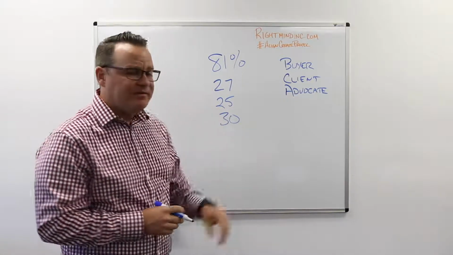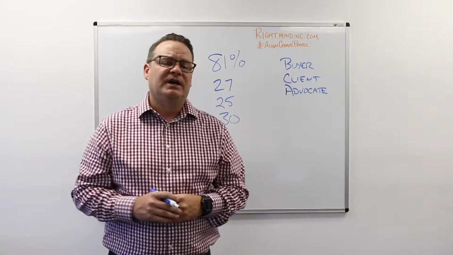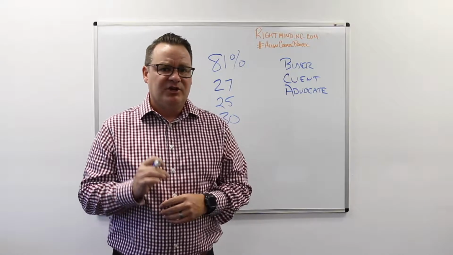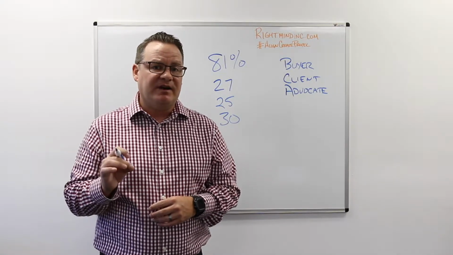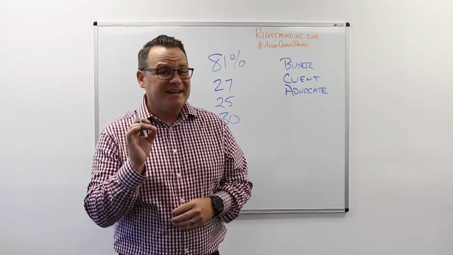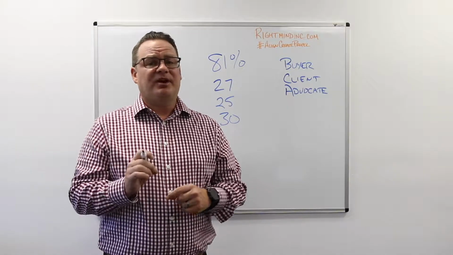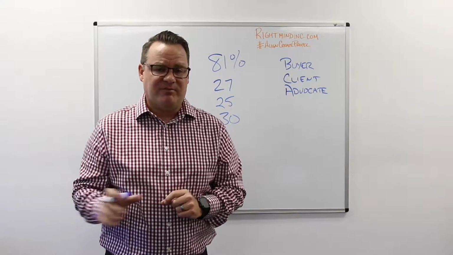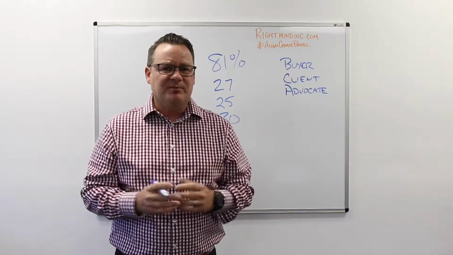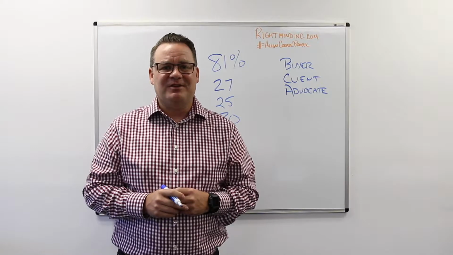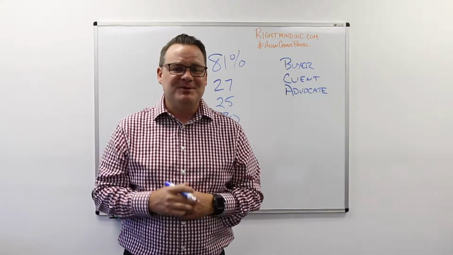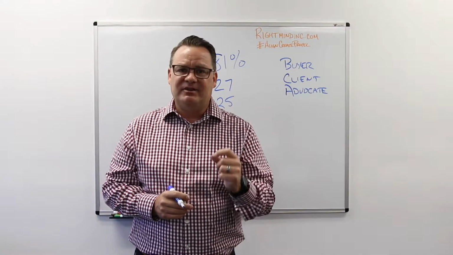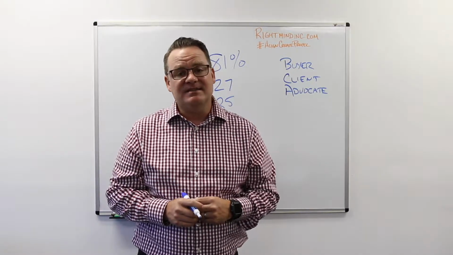The next number, 25, comes from Harvard Business Review. Harvard Business Review stated that a 5% increase in your retention could lead to profits as high as 25%. Actually, in fact, in that exact same study, it said that your profits with a 5% increase in retention could be as high as 95% increase. Why do we bring up retention? Well, chances are if somebody's an advocate of your business, they stick around, right? We don't typically refer our friends to a business that we no longer do business with. Advocates have a tendency to retain and stay around.